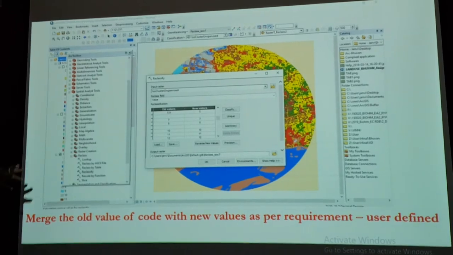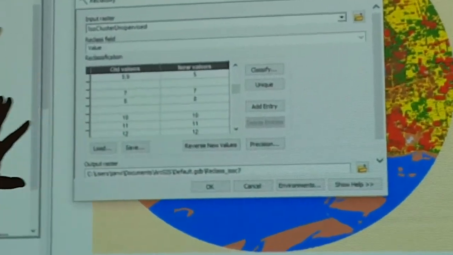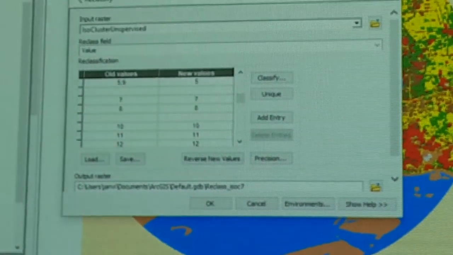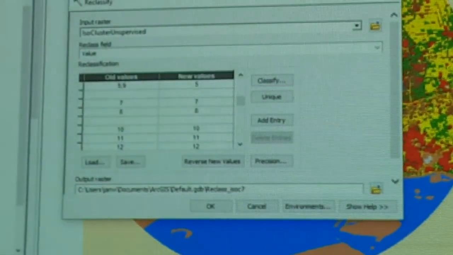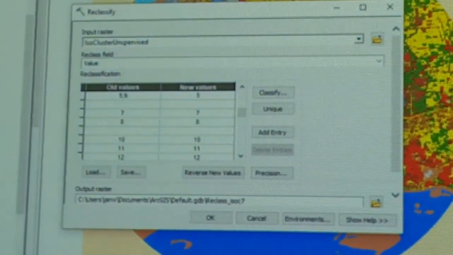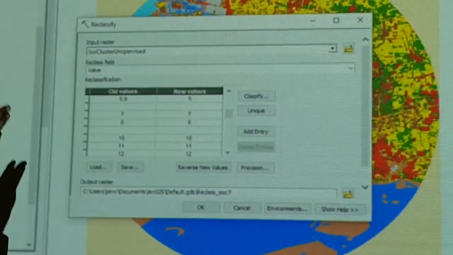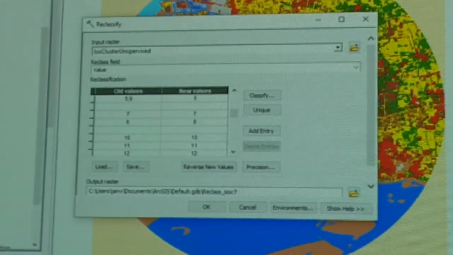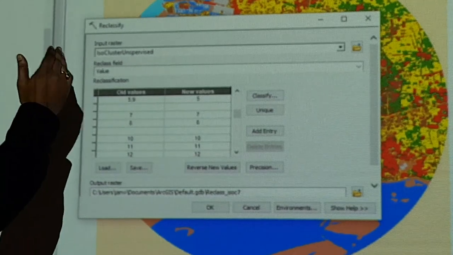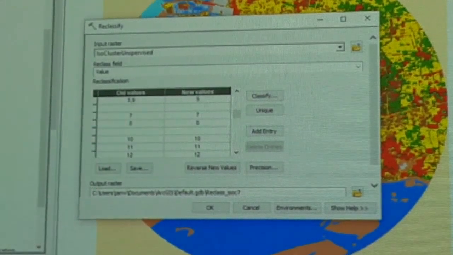As we said, you need to identify those numbers which have a similar type of color. If the colors are similar, that means the use of that piece of land is similar. Then we have to type those numbers which are closely similar, separated by semicolon.